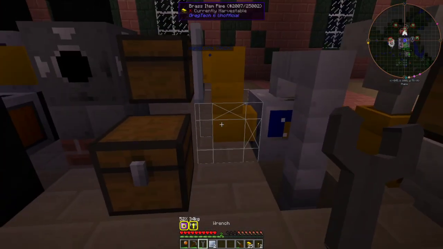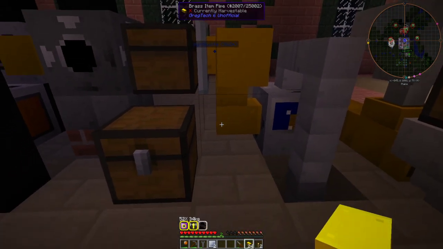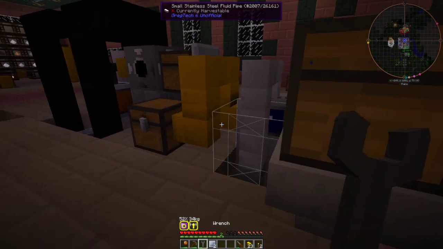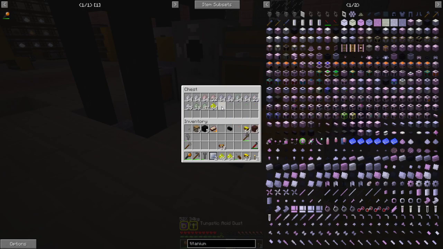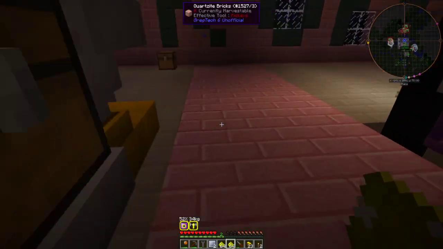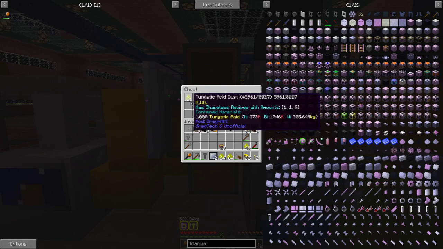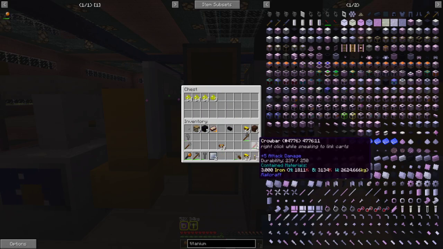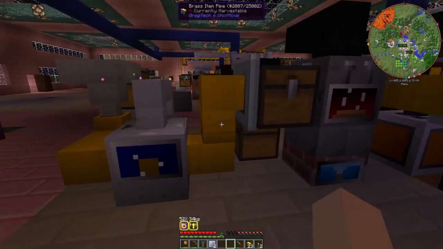Because we can do this. Now we can put this here, going there, and then that will give us the exact same thing. Now you can see tungsten trioxide is already starting to go into that box from here.